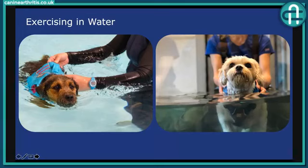So open kinetic chain exercise means you don't have that proprioceptive endpoint, as I mentioned. It can be useful when there's loss of range of motion or swelling, which your pet might otherwise find difficult when they're undertaking underwater treadmill therapy. So it can be a very useful form of exercise, but we're not going to be talking about swimming in depth today.